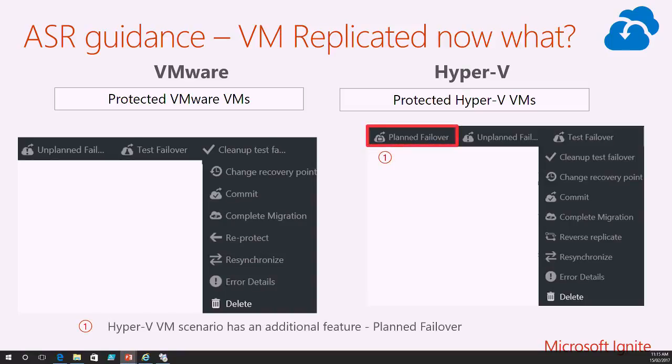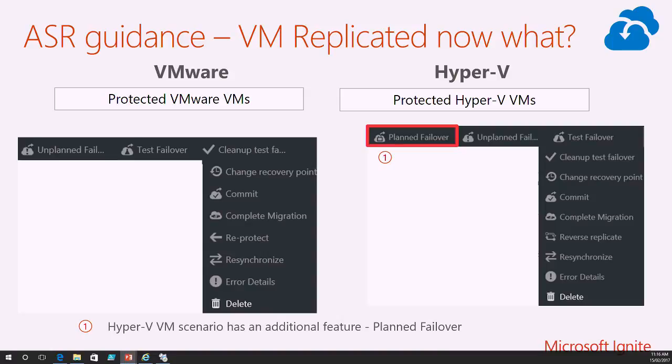There's an additional planned failover for the Hyper-V scenario. The reason we have that is, in that scenario, when you say we want to do a planned failover, it's like my VM's running on premises today, and because of maintenance on my data center, I want to move it into the cloud and have it running in the cloud. So that planned failover is a case of failing over to the cloud. It runs in the cloud, and it enables what we call reverse replication back to on-premise. So then we can do a planned failover back to on-premise. The VMware scenario doesn't have that feature. We can only do an unplanned failover.